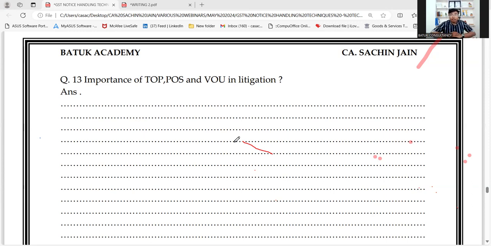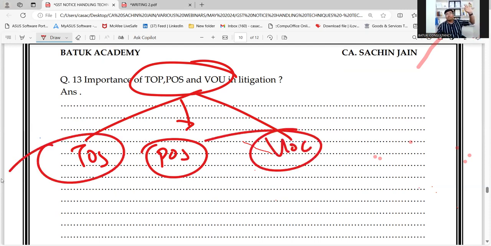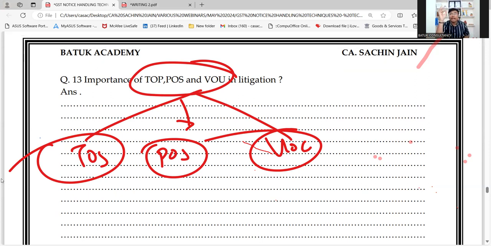So there are a lot of restrictions, and when there are a lot of restrictions, there is a chance of multiple errors. Input tax credit is okay, but these are the three parameters which play a very important role. One is time of supply, another is place of supply, and the third one is value of supply. These are very important and crucial aspects in GST. Tomorrow we have one free webinar on smooth conduct of GST, smooth compliances of GST. We'll discuss all these three parameters in that session as well.